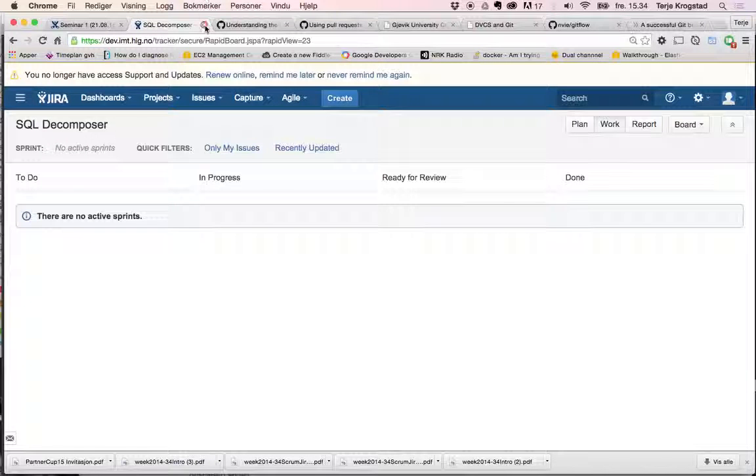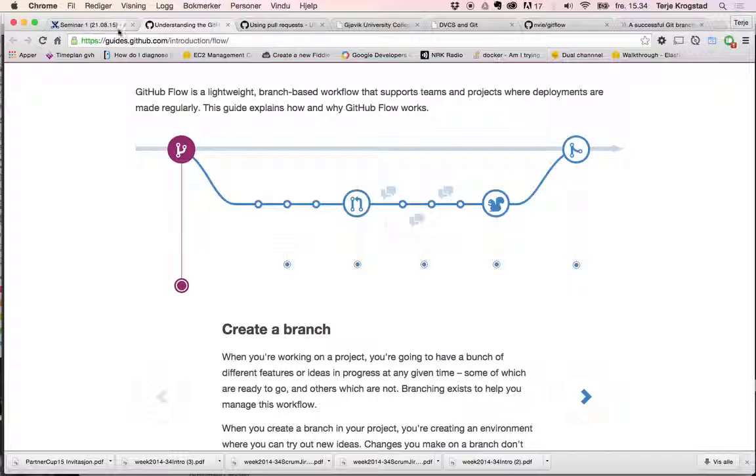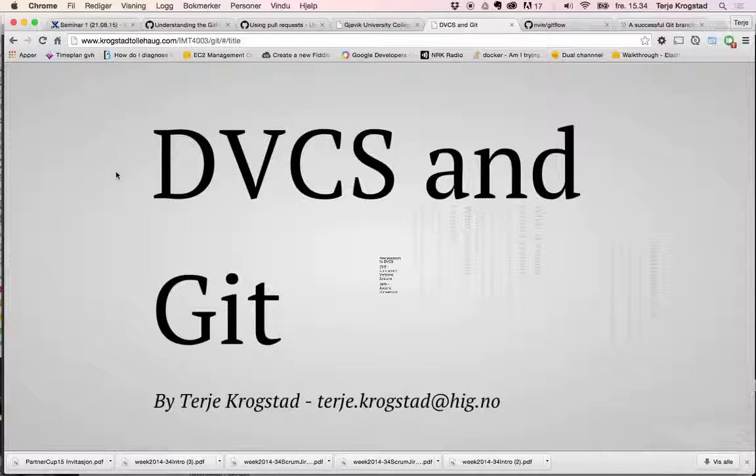That was Jira. Let's go on to DVCS and Git. One more time, how many have used Git here? Yeah, everybody. Nice.